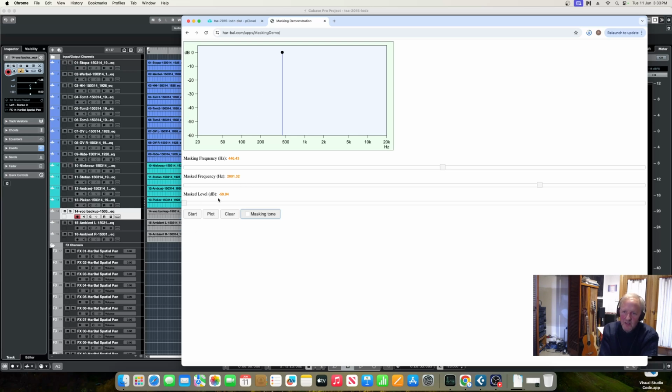So if I start with this, without the tone on, I can definitely hear that. If I turn it on, I can't really hear that. So now I'll raise the level until I can clearly hear it. I won't move the slider particularly fast, but I think I just heard it there. So that's a plot point there. Now you see, as I drop that frequency, at some point I can't hear it anymore. So now I'll raise this again.